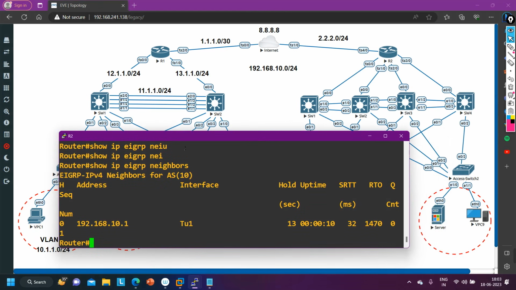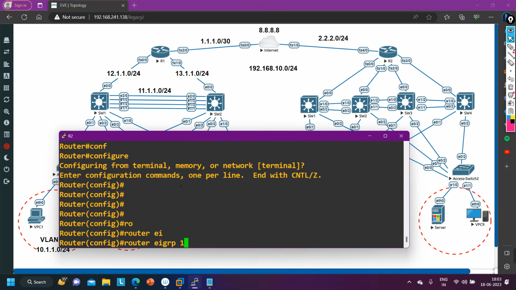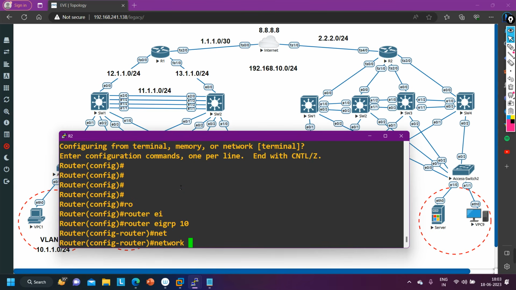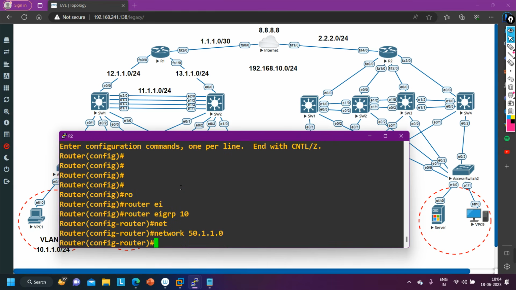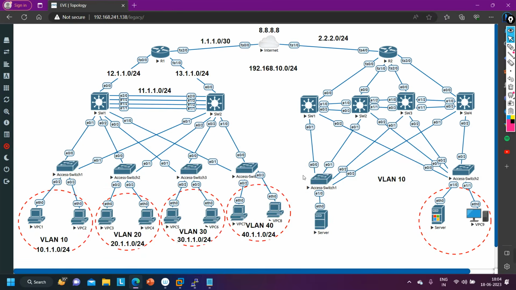So what I can do, directly on router number 1, I am advertising, let's say, the 50 network: router EIGRP 10 and network 50.1.1.0 with wildcard 0.0.0.255, or we can skip it. I have advertised the 50 network in EIGRP.